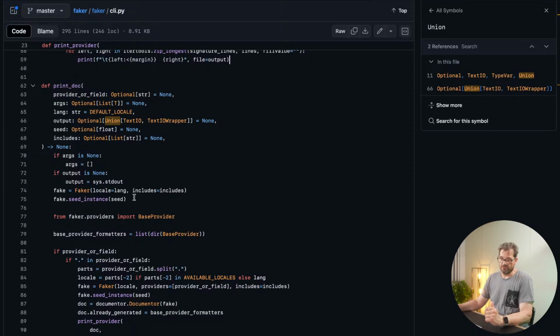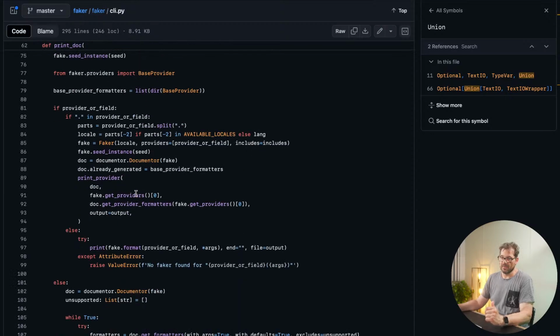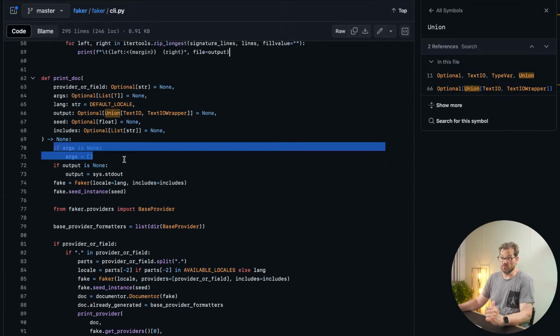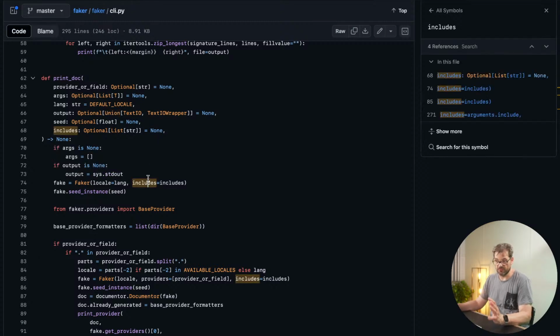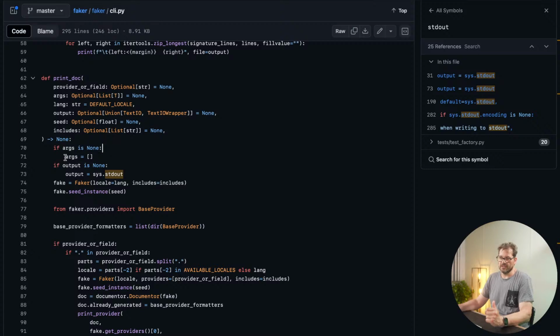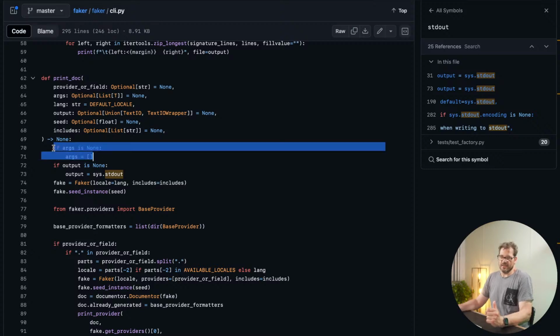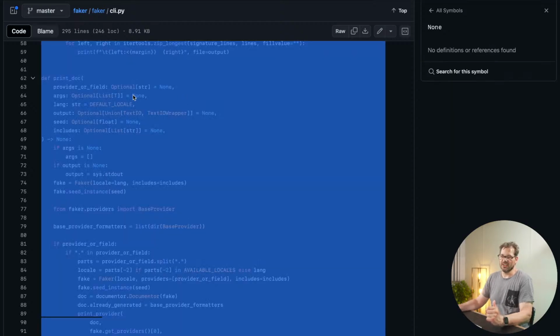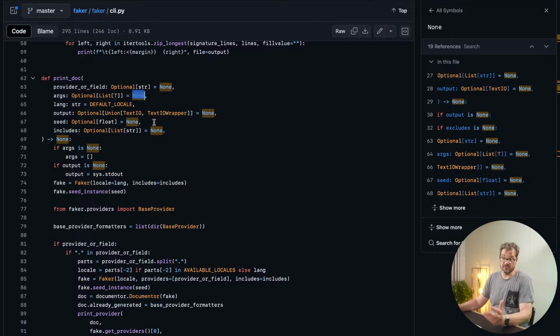Then we have a function for printing a documentation. There's quite a bit of complicated logic in here, though. What I like is that at the beginning of the function there is some sort of guard clause, like, okay, if... actually it's not a guard clause, this is really more like a default value. So if args is none, then it's the empty list. This is kind of a workaround, because you shouldn't assign the empty list as a default value here, since the list is a mutable object in Python, so that's not something that you should do. So this is sort of a workaround for that. It's not that pretty, but well, what can we do?